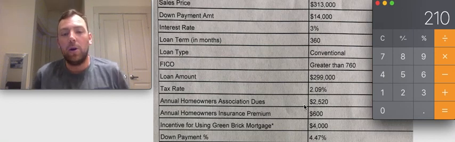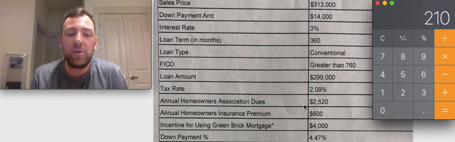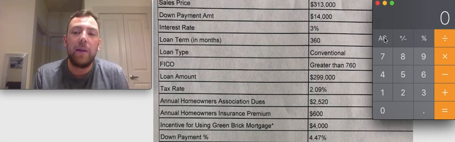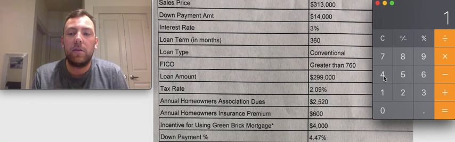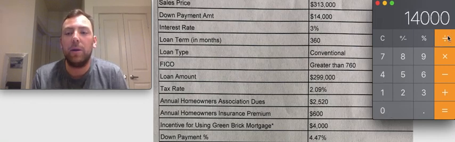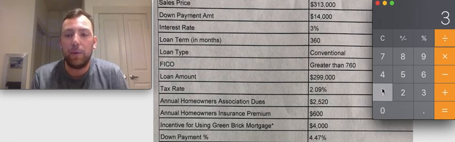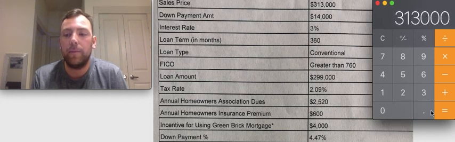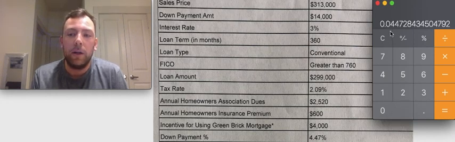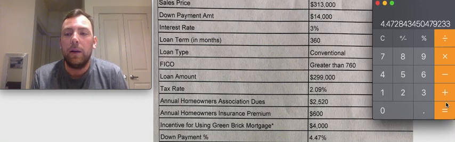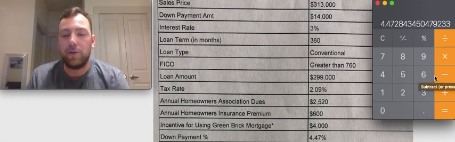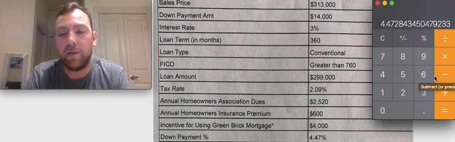All right, so on to the last one here, the down payment percentage. So that is just straight math. That's up here. I'm assuming it's the 14,000. Actually, I know, but I'm going to calculate it up here anyway. Divided by the 313. There you go. So keep in mind, again, it's going to put it in decimal form. So in order to put it in percentages, you either just read it off 2 spaces over to the right, 4.47, or multiply it by 100. And now you got your down payment percentage, so 4.47.